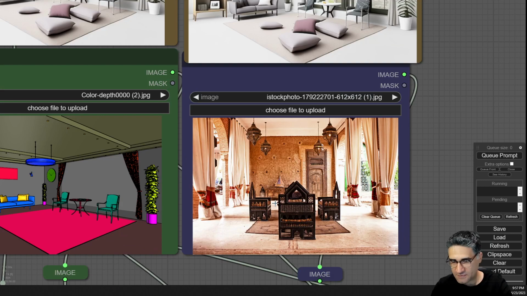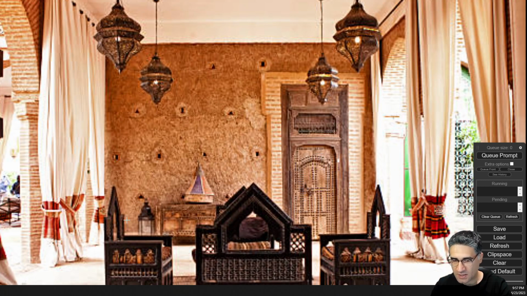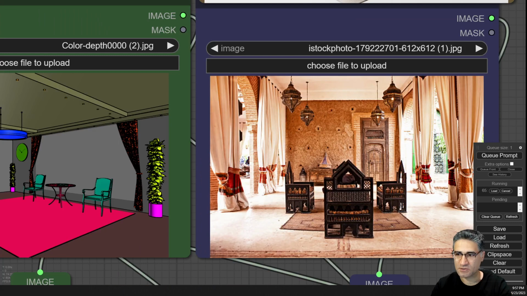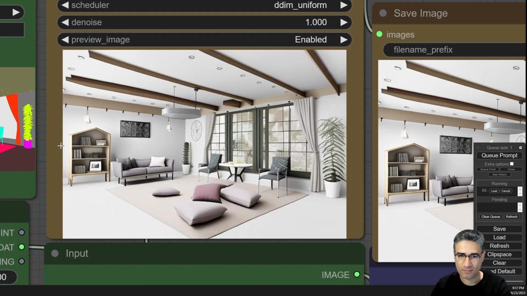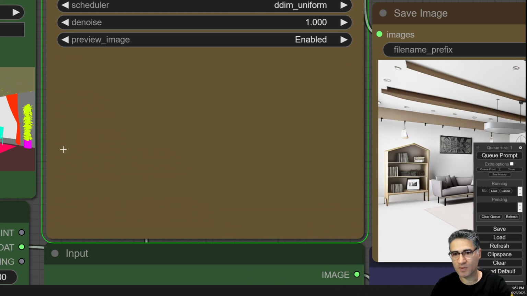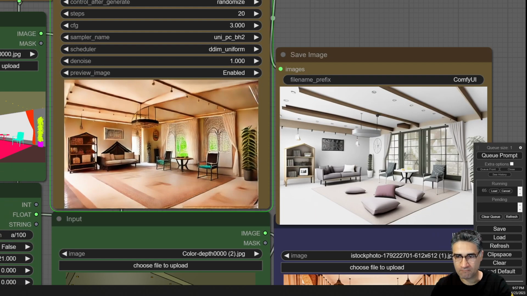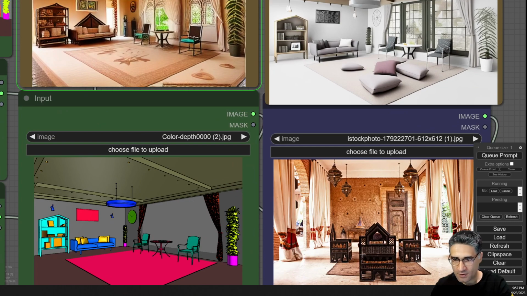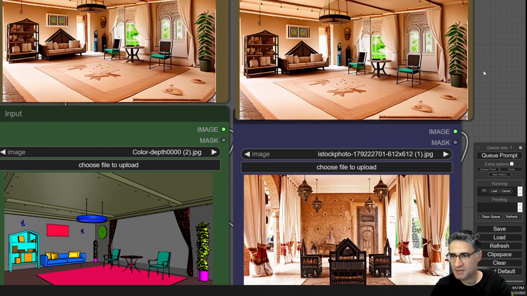And let me test with this photo. Also, it's very busy. We can see some curtain. We can see some very special furniture, some arcs here, and let's start the queue. Okay, we have the sofa like this style.